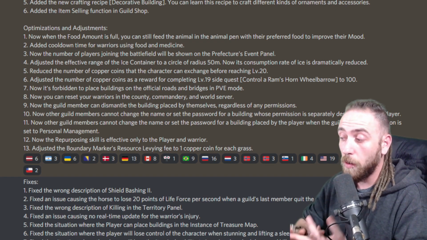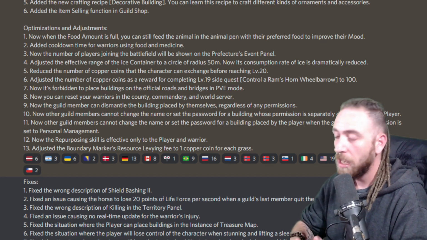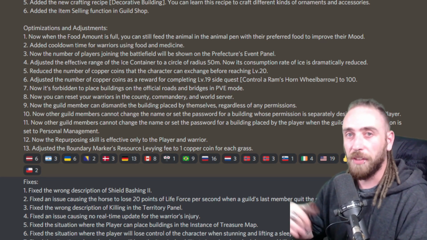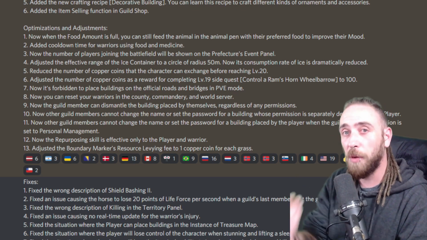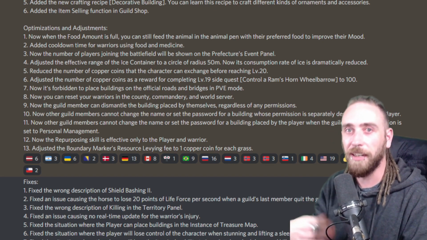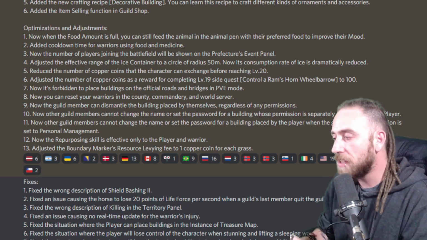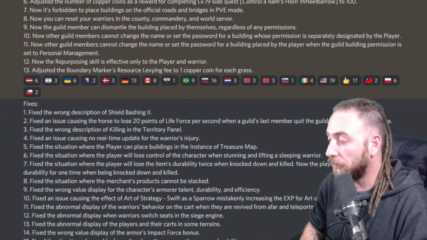And guild members can no longer change the name or set the password for a building whose permissions are separately designated by the player. So you can't go in and change the password or the actual level of the guild member that can go inside of someone else's building, which we are able to do. If you put a pin code on there, you just change the setting by holding down E, change it to whatever you want, and then get inside some of your friend's base, steal a couple of bits of food or whatever you're going to steal out there, and then lock the door back up again. It was quite annoying when people would do that, thieving little monkeys.